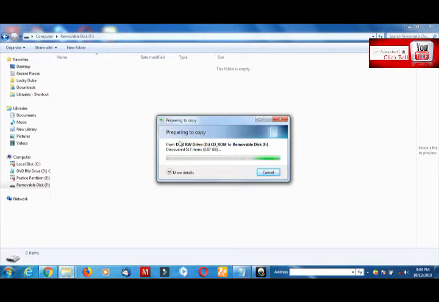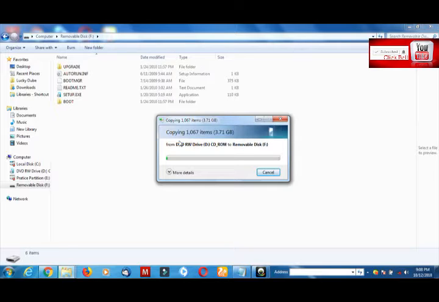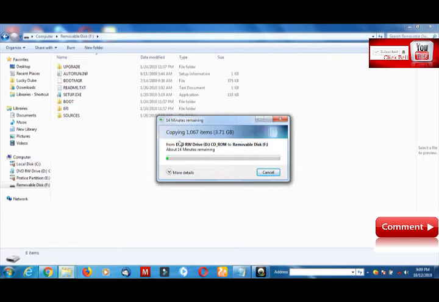The whole thing will transfer all the files inside the CD to your flash disk drive, and when it's done, you can use your flash disk to load a new system. Let's wait for it to finish. This may take a while, and I'm going to pause this video while this continues.